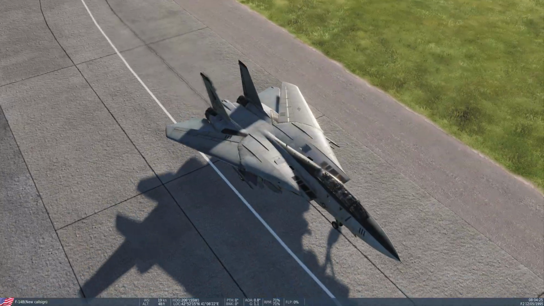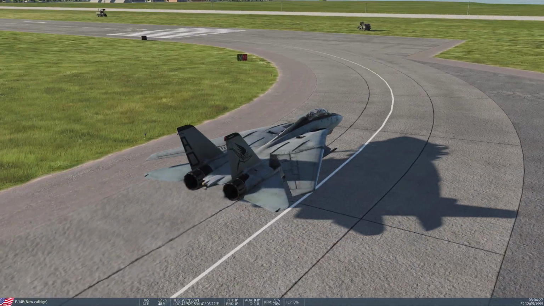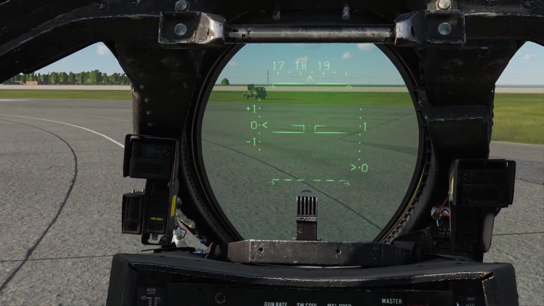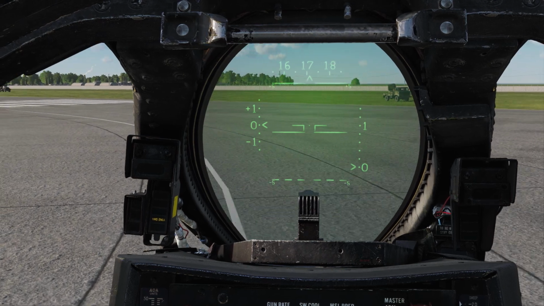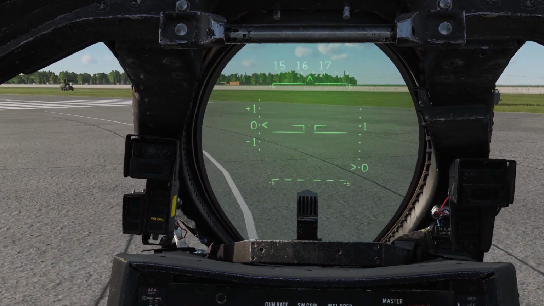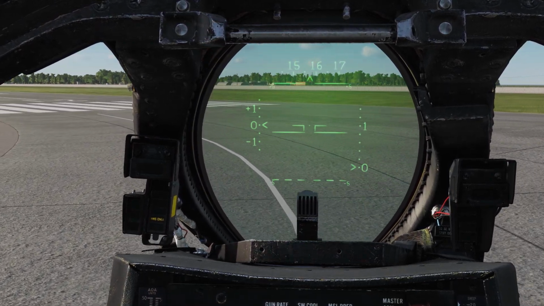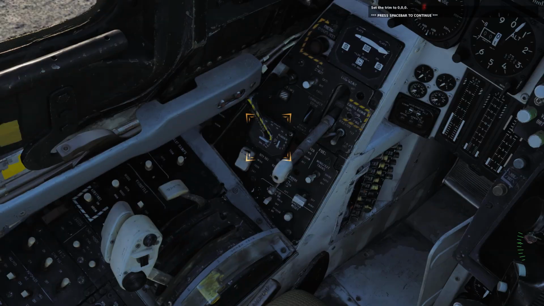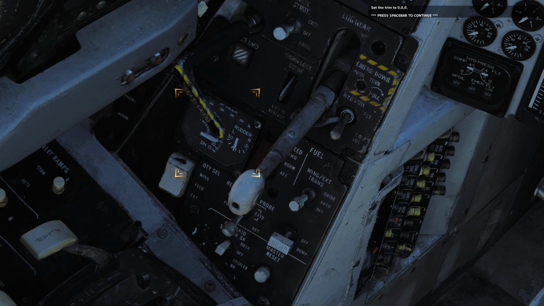Let's have a quick look. We're doing okay. It's not very clear to me where I was supposed to stop, so I'm just going to hold short around about here and hit the brakes. Set the trim to 0 and press the spacebar when ready. This is another thing I'm still yet to work out.